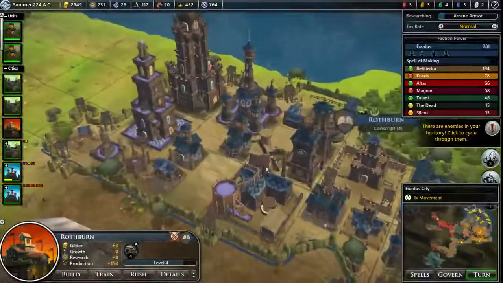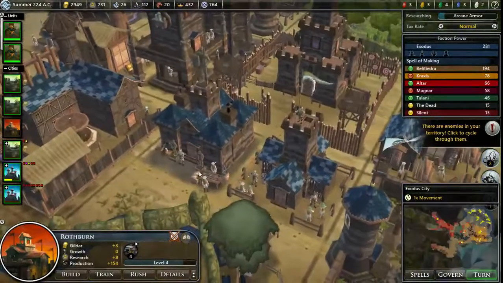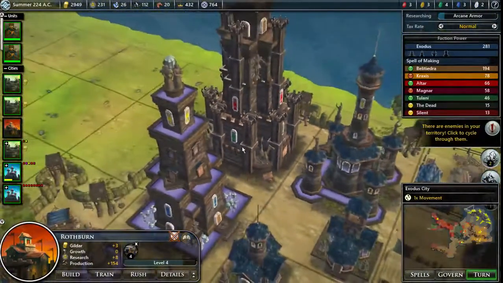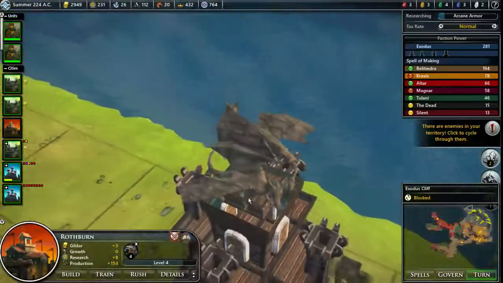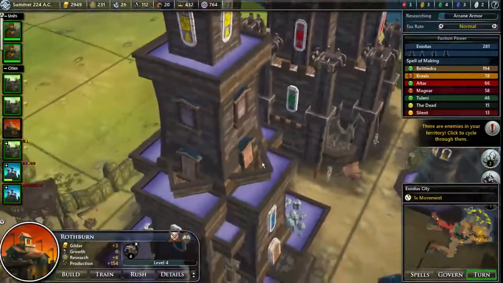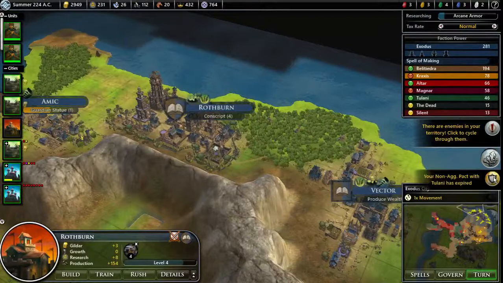Let's take a look at Rothburn, our biggest city. So where's the people? Oh, there they are. Look at those, so cute. Even the tower has guardians. Forge of the Overlord, there it is. I'm amazed at how far deep you can zoom in. You can see all the fine details. I guess I'm not the kind of guy who really cares too much about graphics, so I'm easily impressed, you could say.